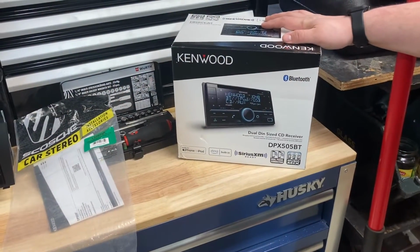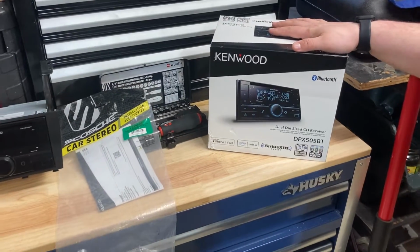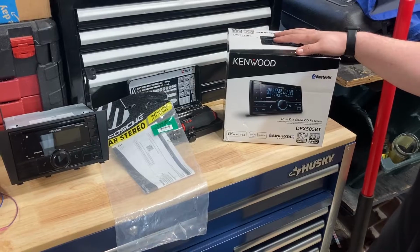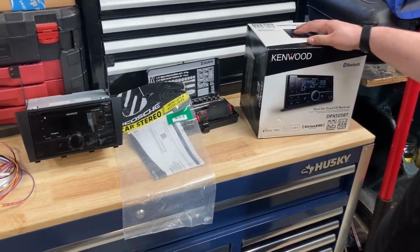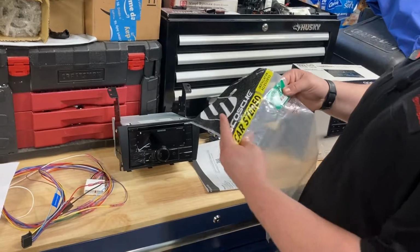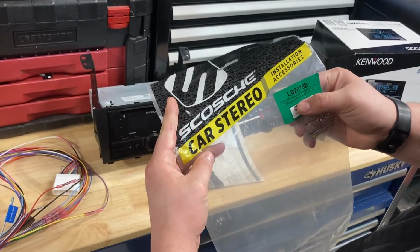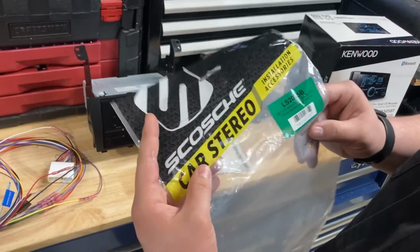Alright, so these are all the things you're going to need for this. The first is your radio or your new head unit. This video should work for any Kenwood radio, and if you can read some charts, it should be fine for any other radio. The next thing you're going to need is a Scosche bezel kit. This is the Scosche 2001 to 2005 IS300 double DIN with pocket install dash kit. This will work for a single DIN and a double DIN.